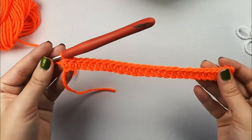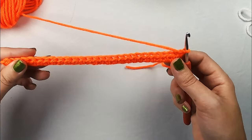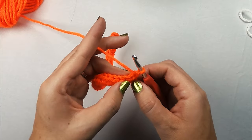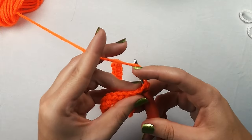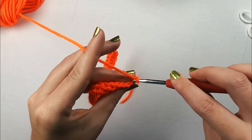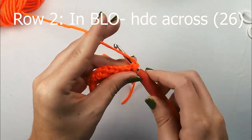All right, now that you have your first row done, at the end of each row, you're just going to chain one, and then you're just gonna turn your piece over, and that will start your next row. So we're going to do basically the same thing we just did, except for every row from here on out, we're going to be working in the back loop only. So to do this, normally you'd go directly under both loops there, but instead we're going to go in between the two loops. So each stitch makes a little V here. You're going to insert your hook in between those and you'll only have that back loop on your hook. Okay, so you're going to make your half double crochet in that back loop only.